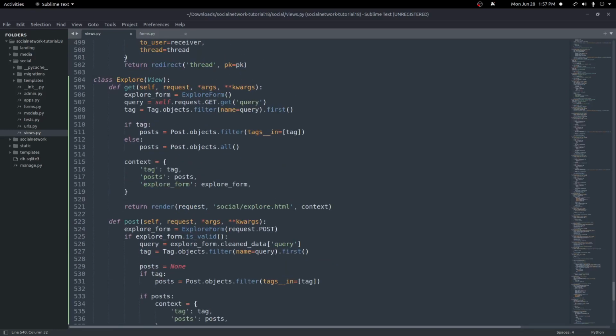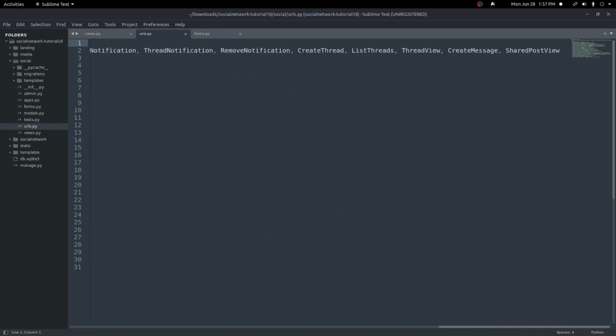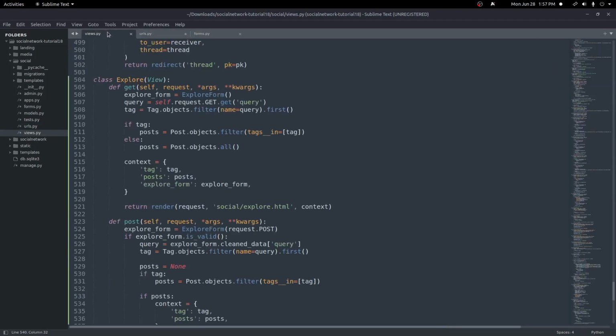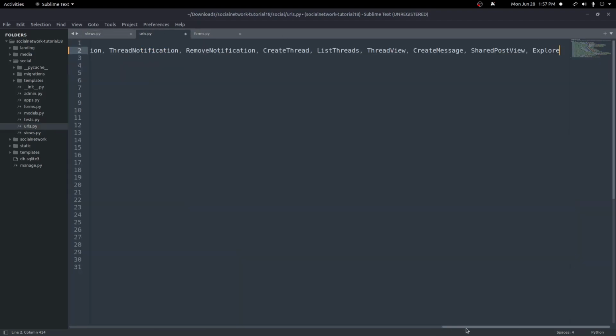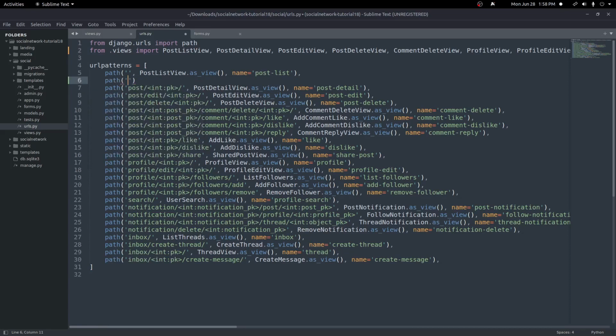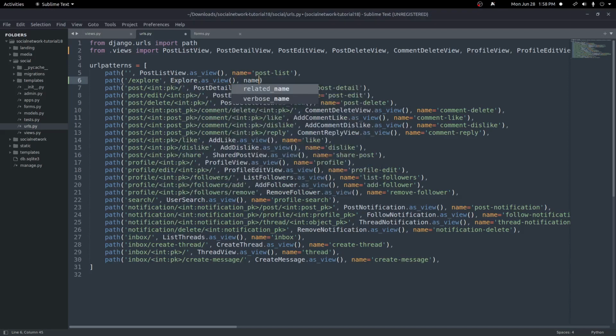There's a few things we need to do. First, we need to go ahead and add a URL pattern for this view, like we do with all our views. Let's jump into our urls.py. Let's import the explore view up here, and let's go ahead and use that. I believe I just called it explore. Yes, explore. So import explore. We'll come back over here and we'll create a new view for this. I'll put it right here. Do a path. This will be /explore, and then once again we'll just do a comma explore.as_view like we do for all of our class-based views. We'll set a name equal to explore, and that is it for the URLs. Pretty simple, no different than anything else we've done before.